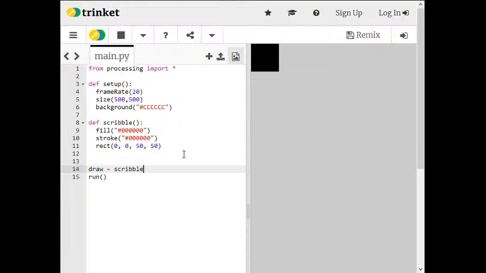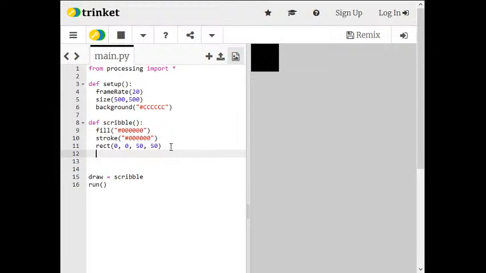Okay, so we've managed to program a shape on the screen, but that's not really a drawing app, is it? There's no user who can come along, move the mouse around, and do interesting stuff. Now for that, we're going to have to add some more to our scribble function.